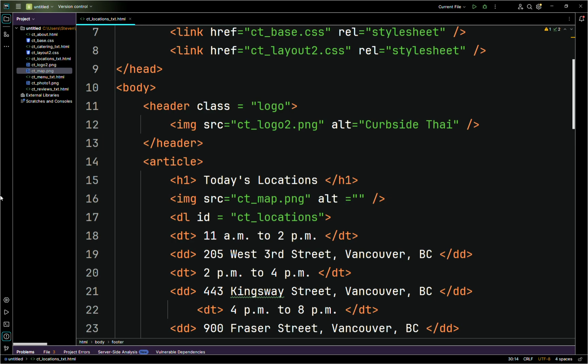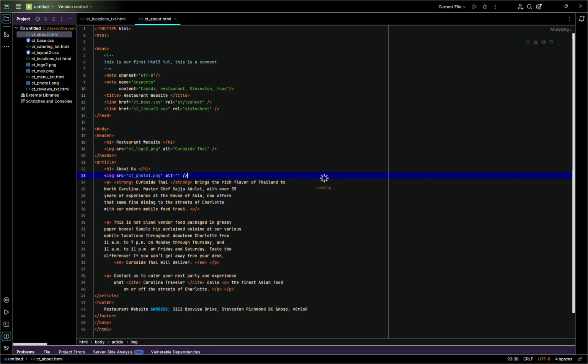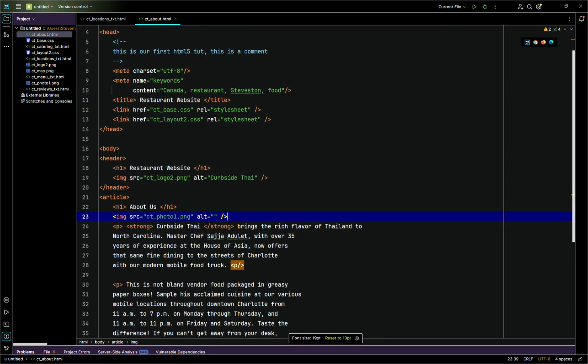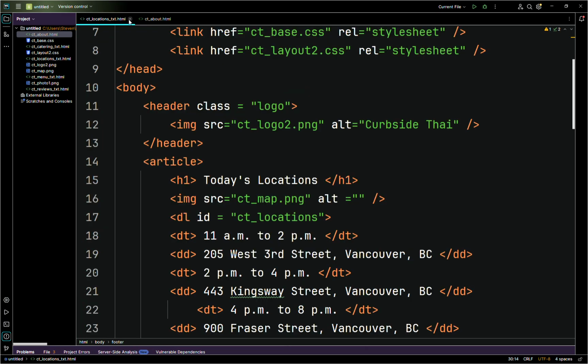First we'll open our ct_about.html file, which we already made in a previous tutorial.